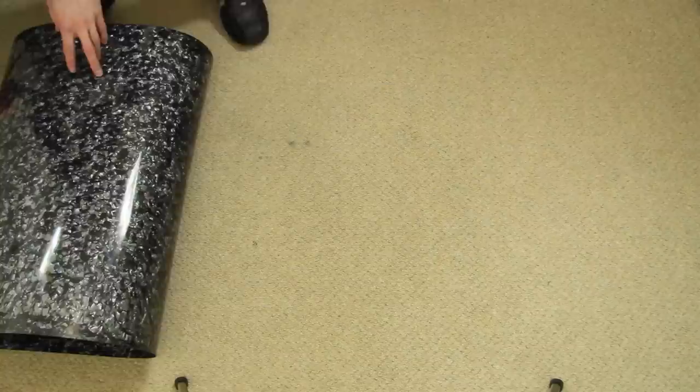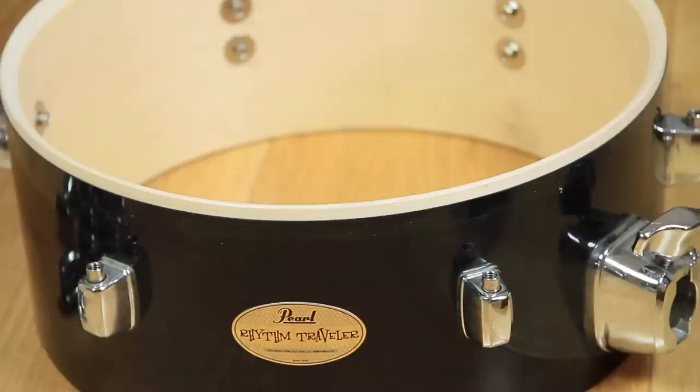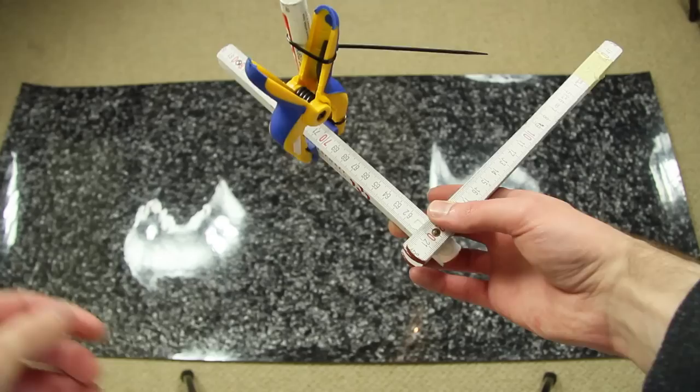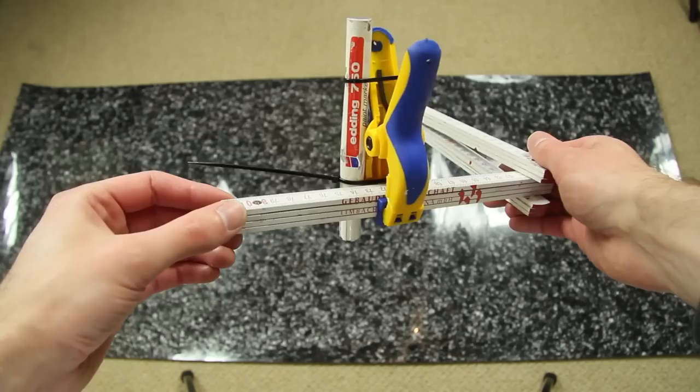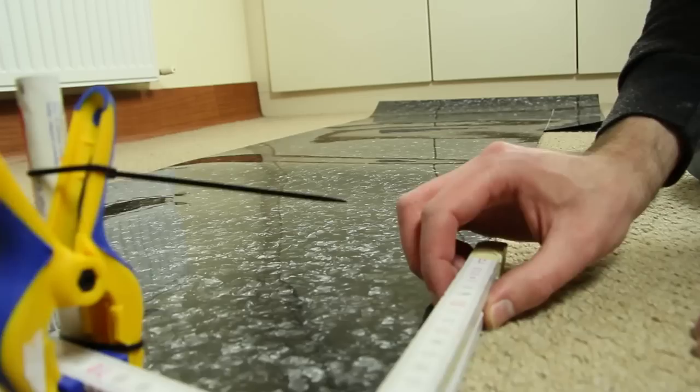The wrapping foil we use is in the color called diamond gray. We measure the height of the shell and subtract a few millimeters to have a free bearing edge — the wrapping should always end up around 5mm lower than the bearing edge. It is really hard to draw a straight line onto such long wrapping sheets, so we improvise by building a device with a white permanent marker. We mark the inner side of the wrapping sheet, and the distance between marker and wrapping edge can be changed using a tool clamp.